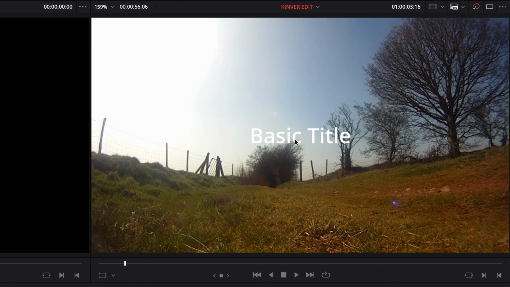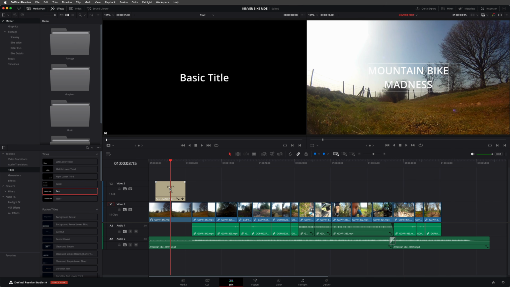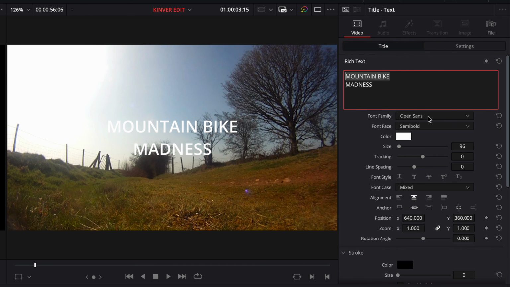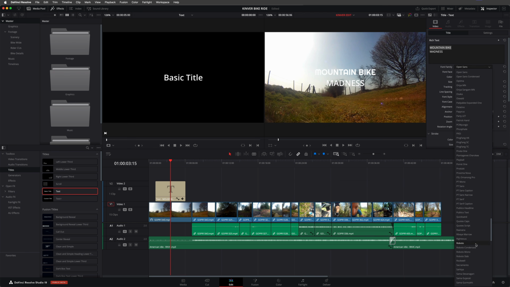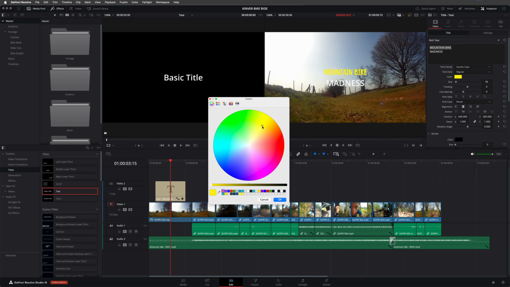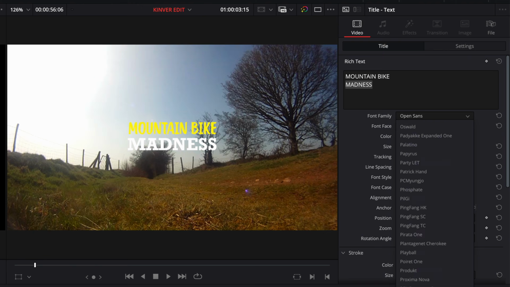Okay, let's start by highlighting the text and adding my own across 2 lines. Double-clicking the title in the timeline will automatically open the inspector where I can change the font and colour for the first line of text, and choosing a different font and colour for the second line.